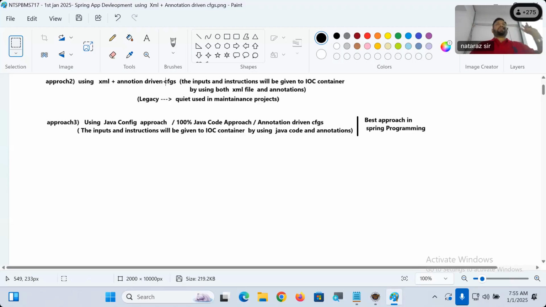Use either property tag or constructor-arg tag for injection configuration as the subtags of the bean tag. In main class, create IOC container by passing Spring Bean configuration file as the input file. Convinced, my dear? Come on, everyone. Super.